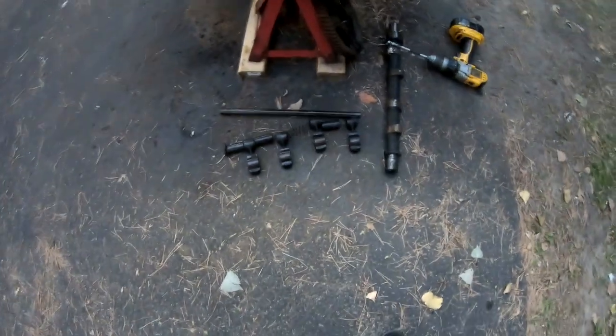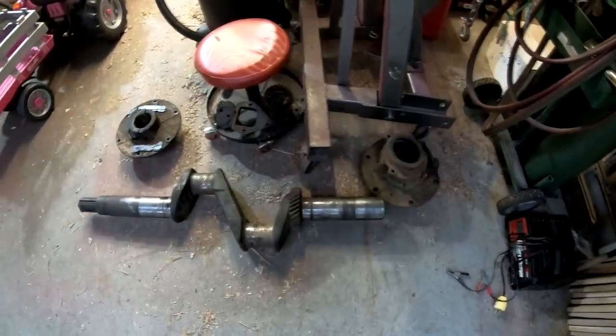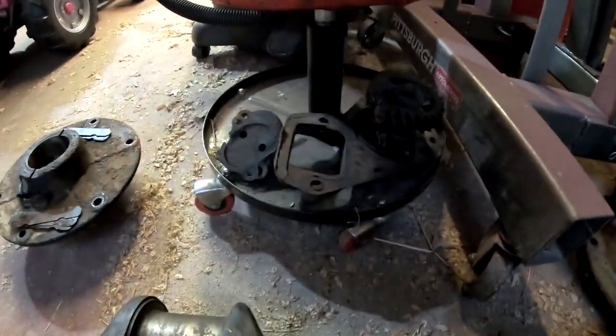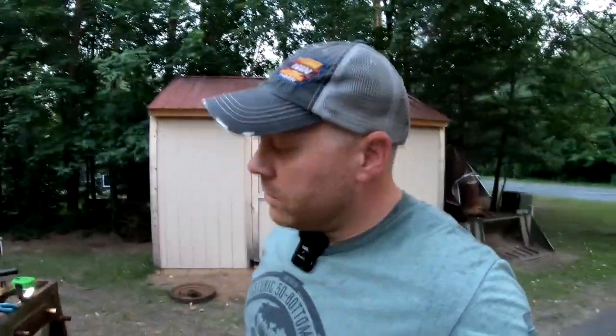The crankcase is officially empty. Camshaft, cam gear, cam followers, main bearings, crankshaft, oil pump. And that's gonna do it for this video. Not bad, we made quite a bit of progress. A lot of progress, and yeah, I'm happy with it.